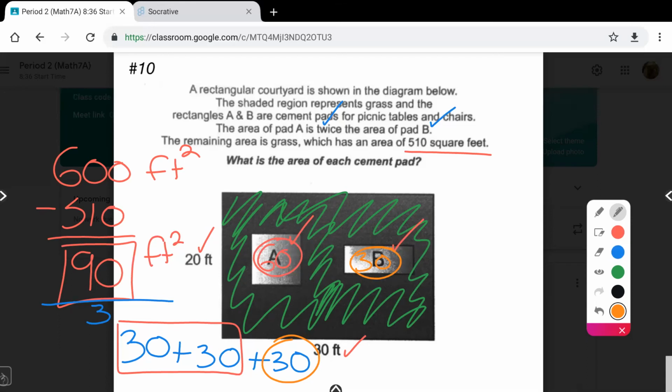So this had a little bit of a twist at the end. It had me doing a little bit of a ratio where we had to figure out exactly how much bigger pad A was than B when we were all said and done, because when we subtracted those areas, you got 90, which was the combination of A and B. You just had to find the magic numbers for which A and B both work.